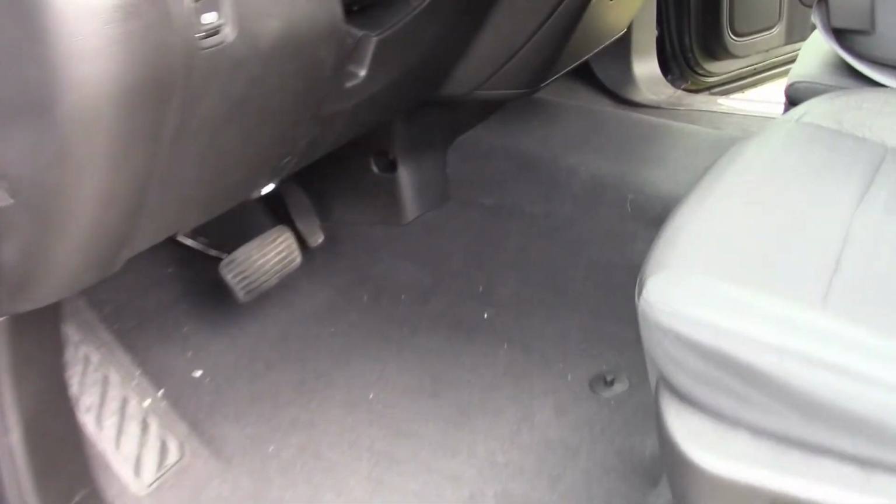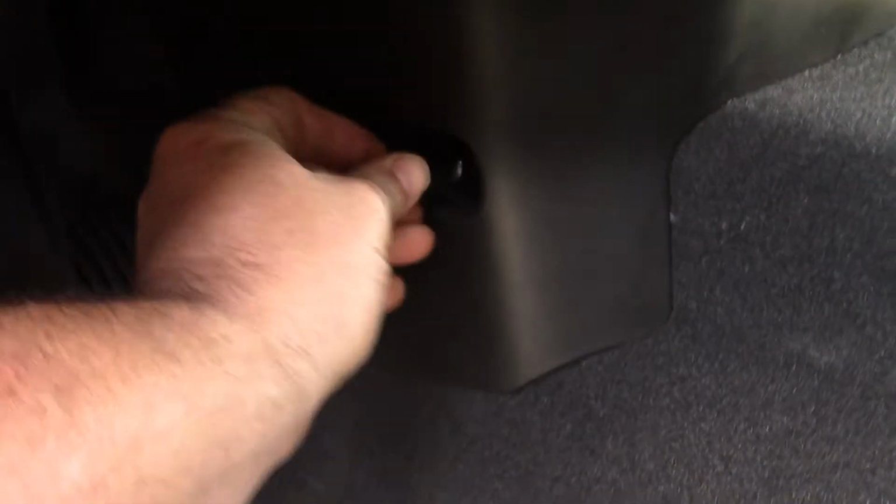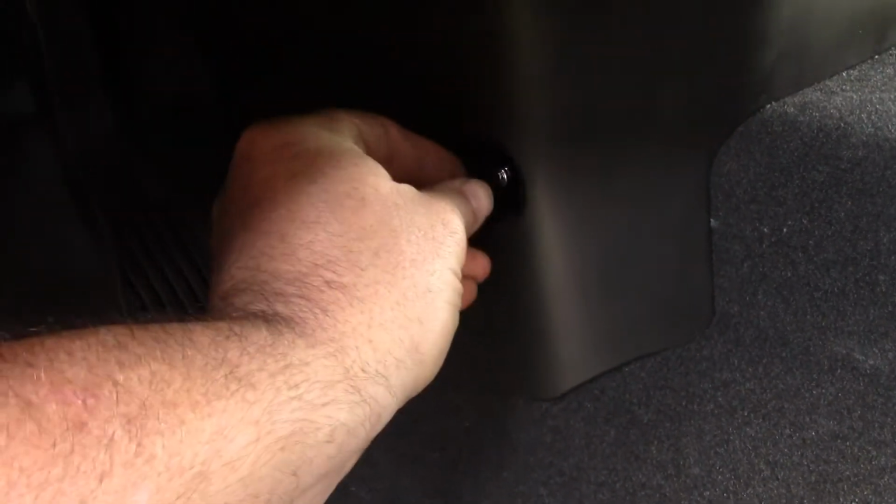All right, so I've removed the floor mat to give us better access to get this bottom part off. The first thing we're going to do is take out this 7mm headed bolt right here, and that should be the only bolt we need to take this out. So we got the bolt out. Now this thing should just pull forward, I believe. It should just pop forward.